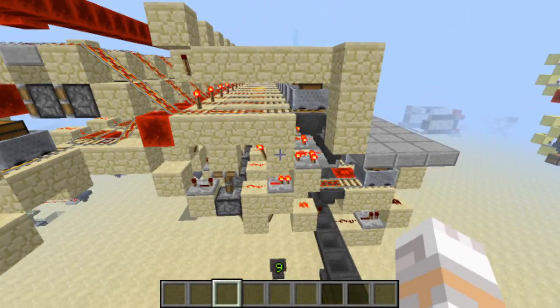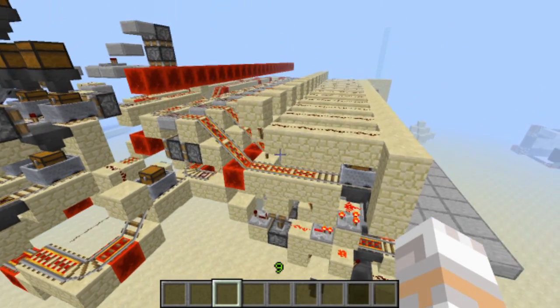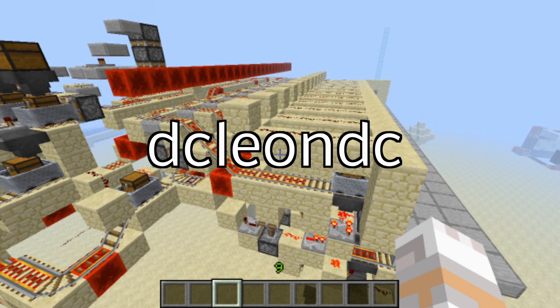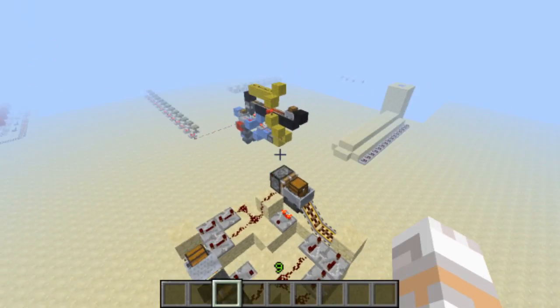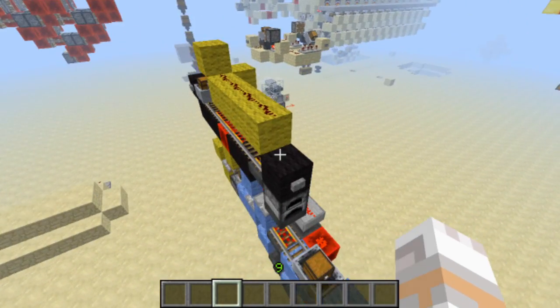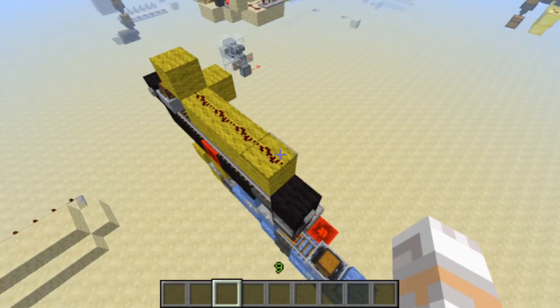And of course now to the actual furnace system. Therefore I have to mention a name, DC Leon DC. Did I spell that right? Well, of course I will put a link in the video description. He made a video response to my last video, and that was the big inspiration I needed to make the furnace system. It's stackable. I've built it here in colors so we can have a detailed look.